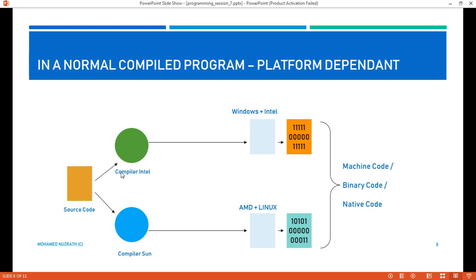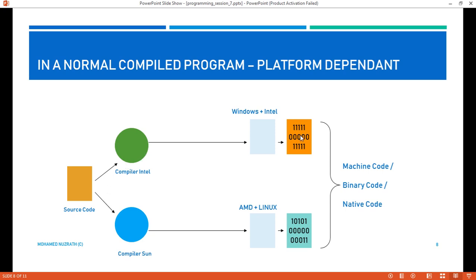So the compiler will convert the source code file, now please look at that orange color 1s and 0s part, directly into that particular platform's machine code, or an exe file. In Windows you get exe files. So after compiling, directly you're going to get the machine code or binary code or native code. All these are the same words. So that particular platform's machine code itself is going to get generated after the compiling.